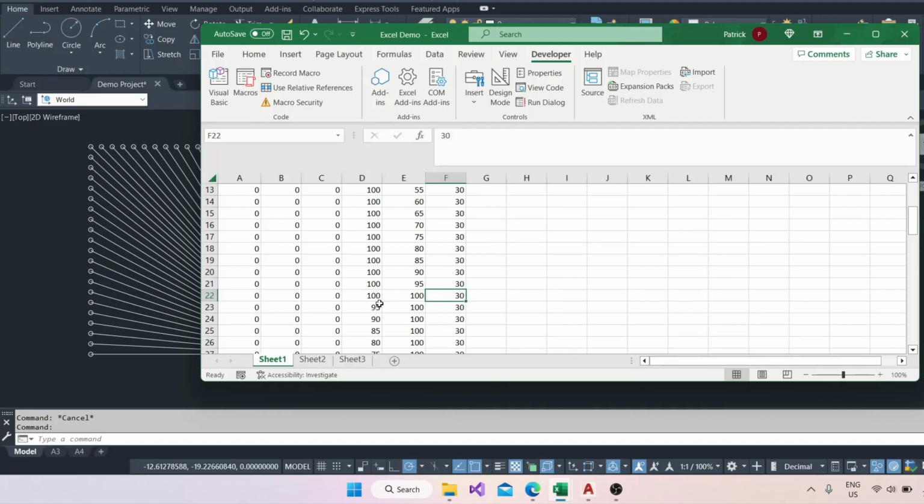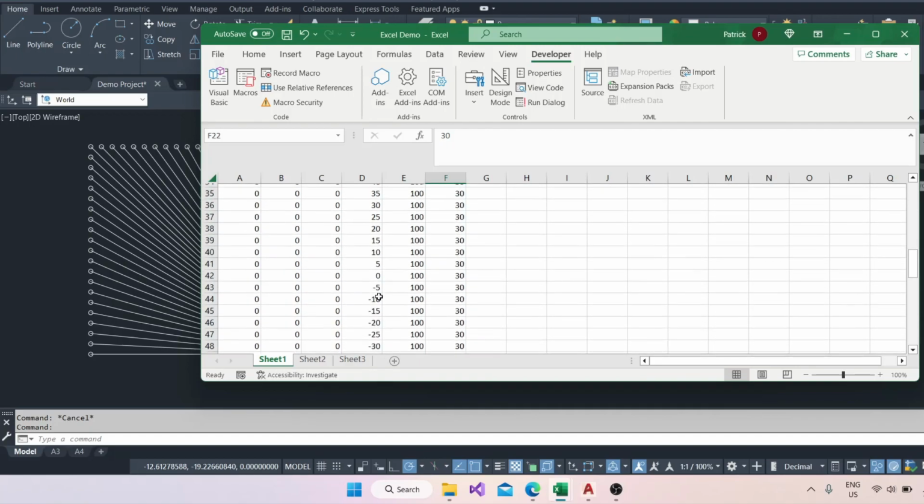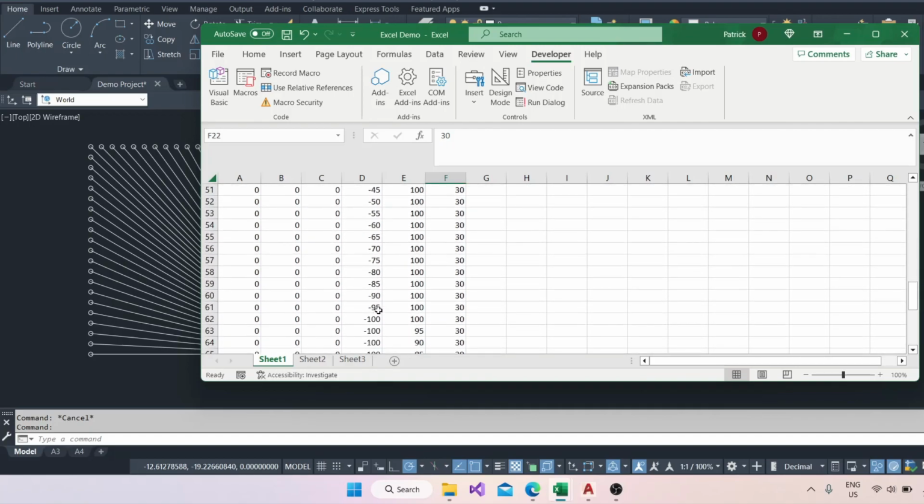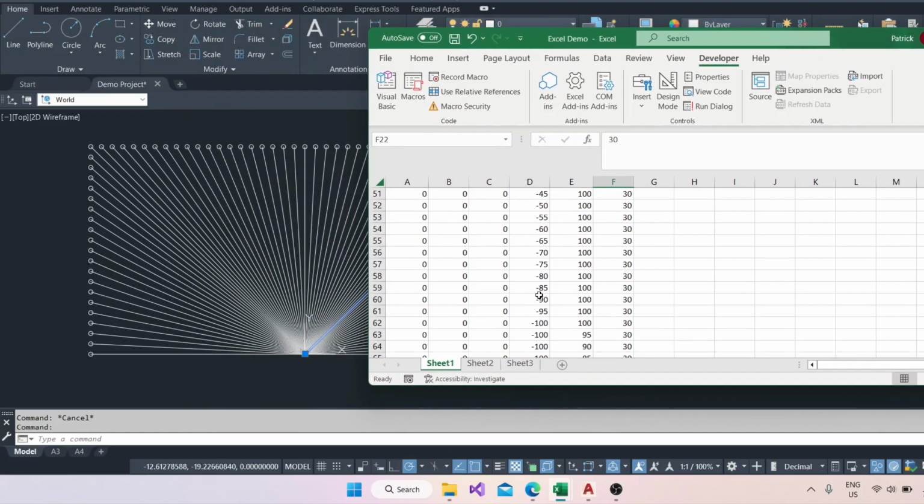And this is where it actually starts to come back along the x-axis, back into the minus x. So that gets us all the way over to this point. And then it begins to come back down along the y-axis, staying at minus 100 mil from the origin. And that's all it is. So it's just looped through every single row of data, and it has sent those commands right through to AutoCAD.